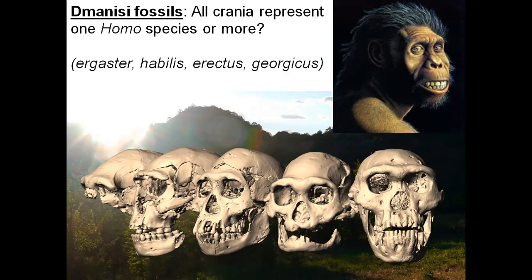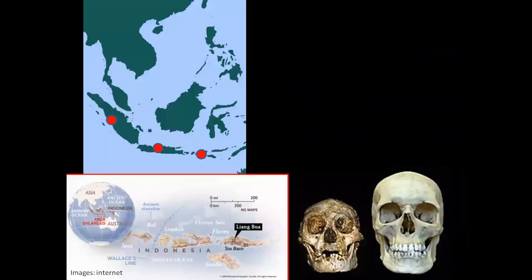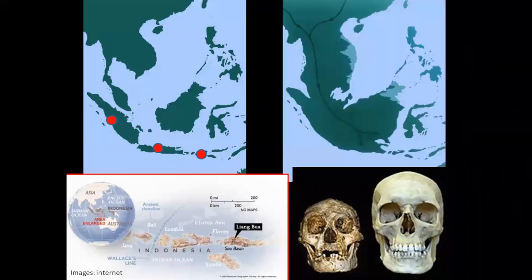And another fascinating thing about the earliest dispersal, you see this map of South Asia, a lot of islands are there. Sumatra, Flores, Java, Borneo, all these islands, we find evidence of the earliest humans leaving Africa, 1.5 million years old. And what is fascinating is that they get there before the formation of islands. They get there when it was a landmass. On the right is the ancient geography. On the left is the modern geography. So hominins arrive, sea level rises, and the islands form.